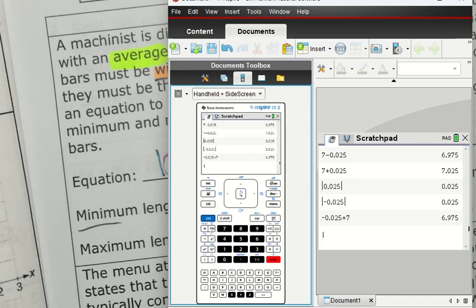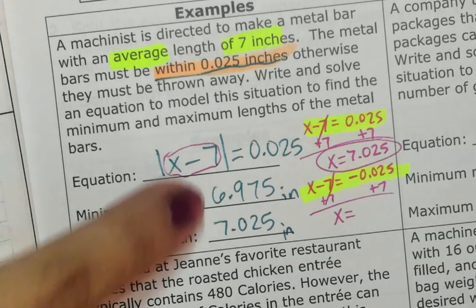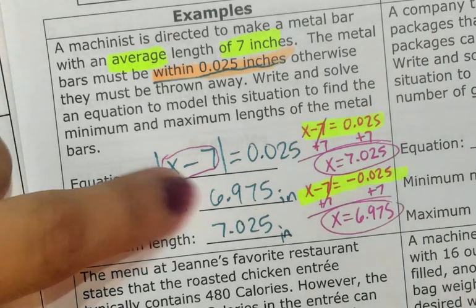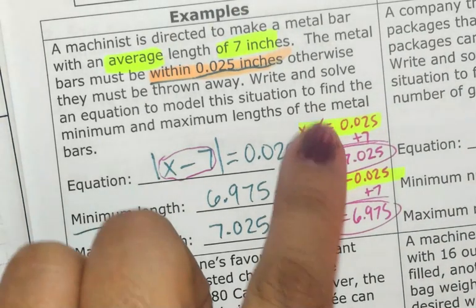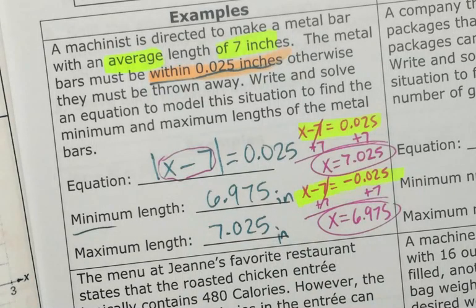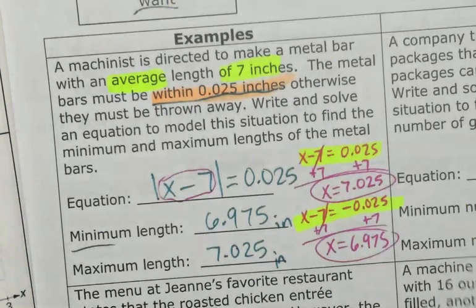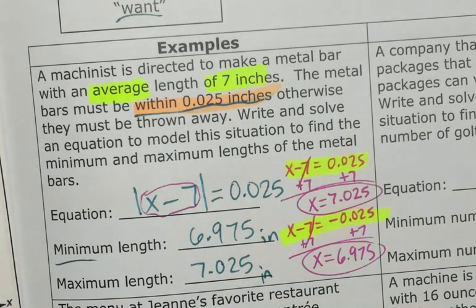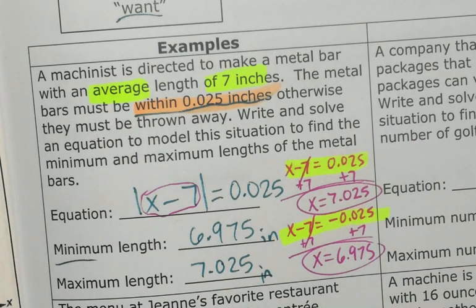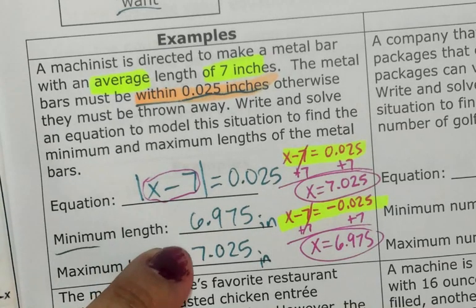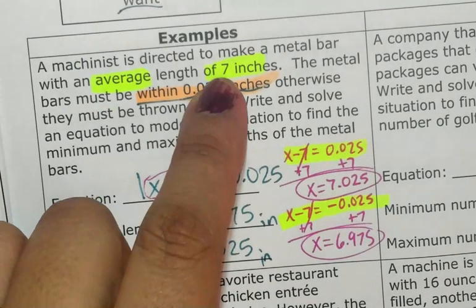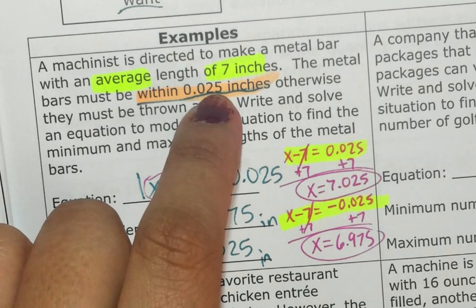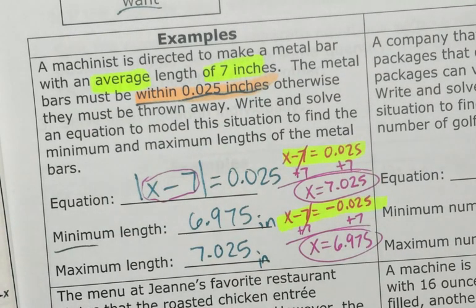And that's how we get 6.975, which is the answer we got there. So this is the algebra level that you need to understand as we move on to the next ones tomorrow. But logical reasoning can also give you these values if you understand that you have something given or set, and you have either more or less than that by that amount.